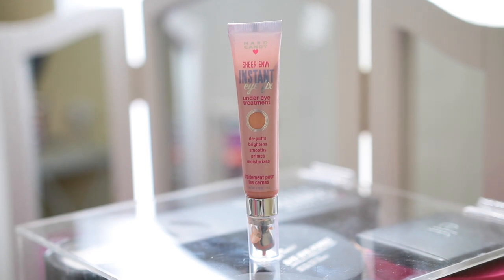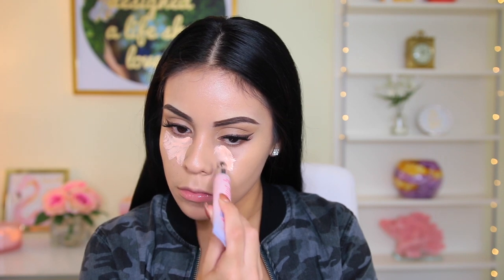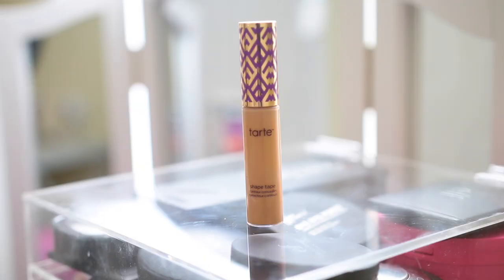For my under eyes I'm using the Hard Candy Instant Eye Fix Under Eye Treatment. I mentioned this in my first impressions video and I mentioned I didn't really think it did anything, but looking back at the footage the eye I didn't use this on looks a lot puffier than the eye I did use it on. So I do like this — I think it's really good for puffiness under the eyes and I love how cooling and refreshing it feels. It doesn't have as much coverage as the Pixi Under Eye Corrector, but for what it's worth I really do like it. For concealer I'm using the Tarte Shape Tape in the shade medium. I definitely want to go down a shade because this doesn't give me as bright of a look as I like, but I still love this concealer — it's so full coverage and really creamy. I think I like it a little bit more than the Too Faced Born This Way Concealer just because I like the coverage better. They're definitely my top two concealers at the moment. I'm applying this everywhere and just blending it out — you can see how blendable and creamy it is. It's absolutely amazing and definitely worth the money.